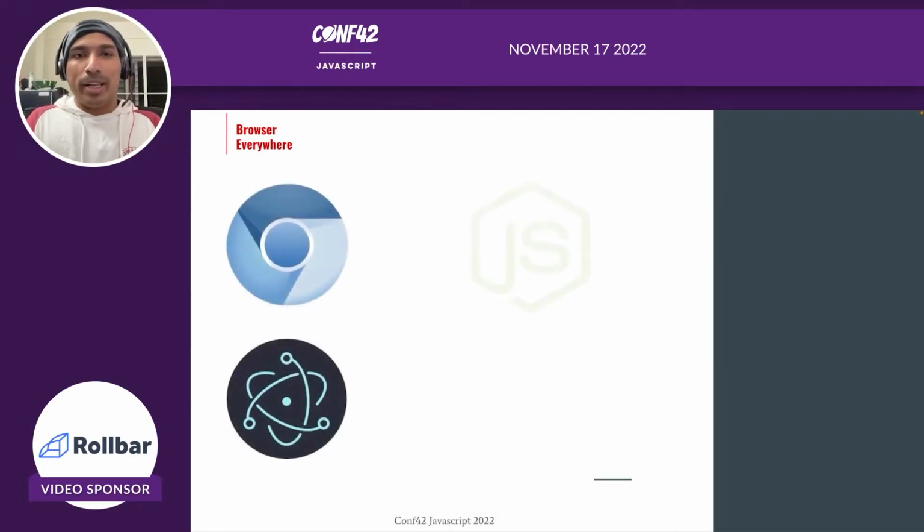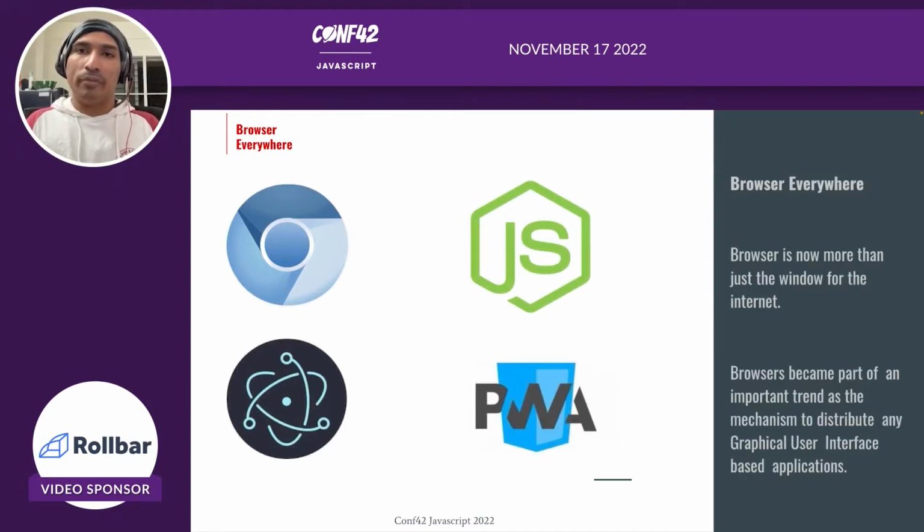And also, I could emphasize that the browser is everywhere at this point. You can find a browser on your laptop machine, mobile, servers, etc. Right? Now the browser is not only a tool to access the internet or to access your GUIs. It has become more than that. So when I say the browser is everywhere, one can run web components anywhere, wherever you have browsers, right?